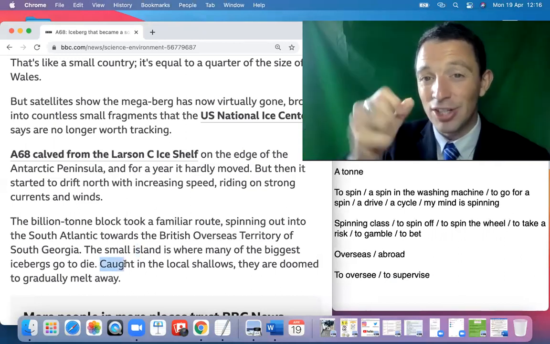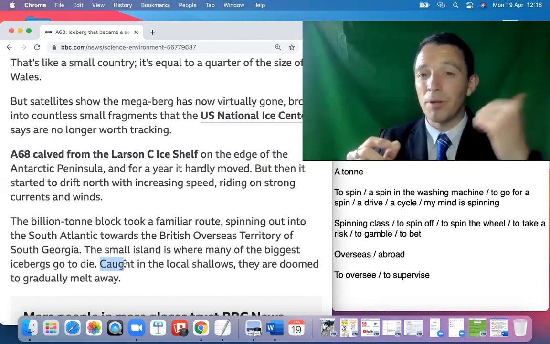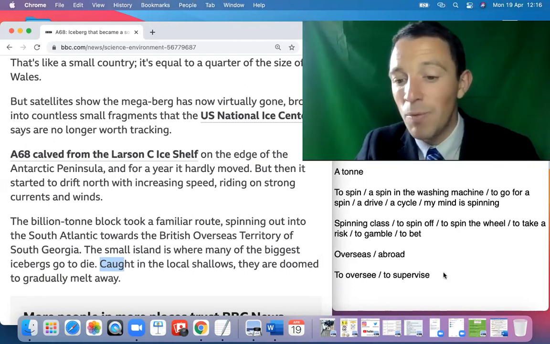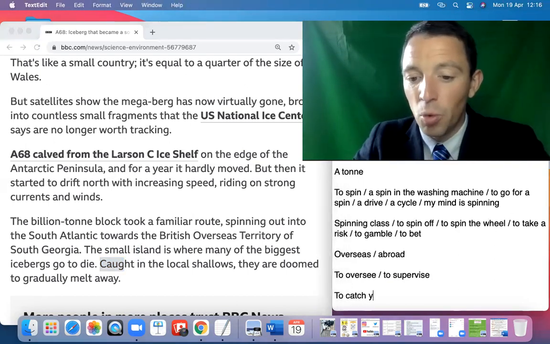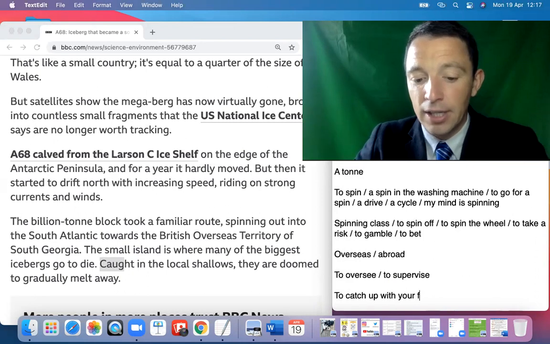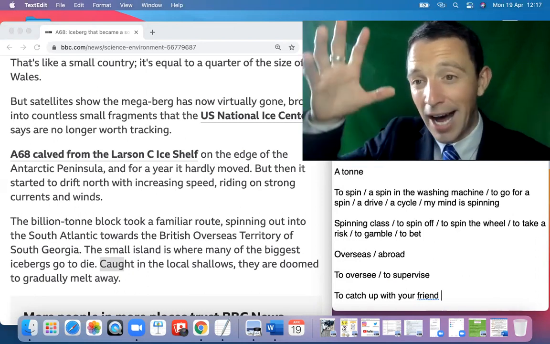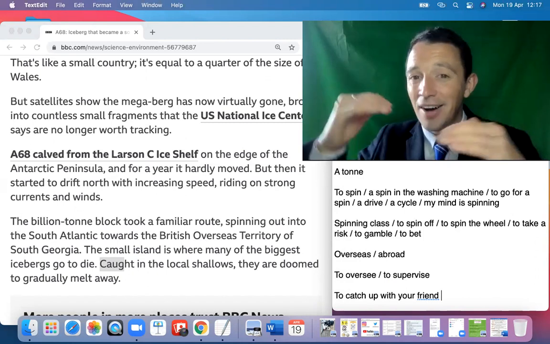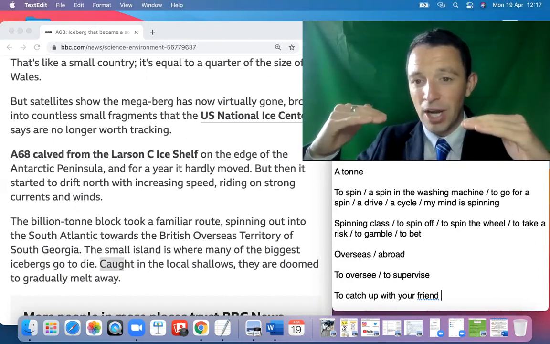It's irregular. I catch the influenza. I catch the football. But the past, I caught. And we have a phrasal verb, to catch up with your friend. And the significance is to ponerse al día. So to catch up with your friend is to have the news, because the last time you saw your friend, this was the situation, and you don't see.